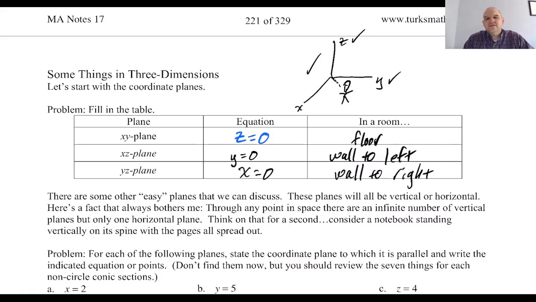There's actually an infinite number of types of vertical planes. The easiest way I think to imagine it is imagine that you take a book. You put it so its spine is up, and then fan out the pages. So maybe your notebook is like this, fan out the pages. Each of those pages could represent a plane. You can tilt them, you can rotate them, and keep them vertical. Infinite number of types of vertical planes, only one type of horizontal. It doesn't really seem fair, but that's the way it works.